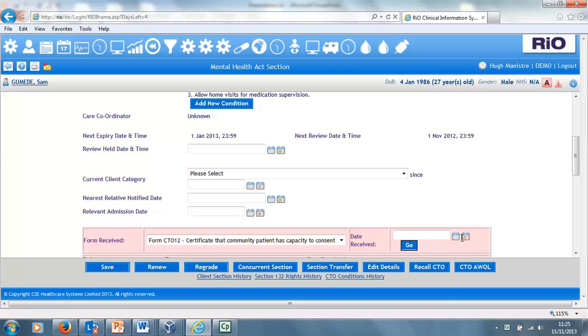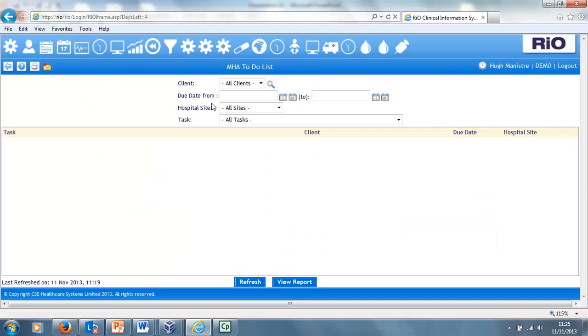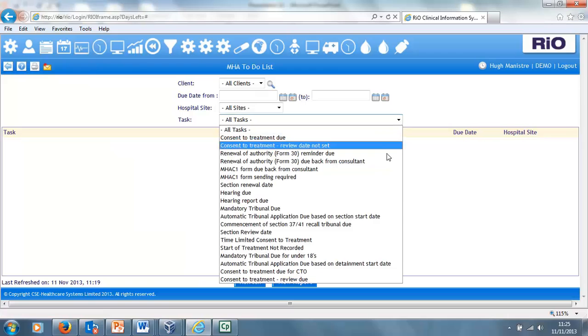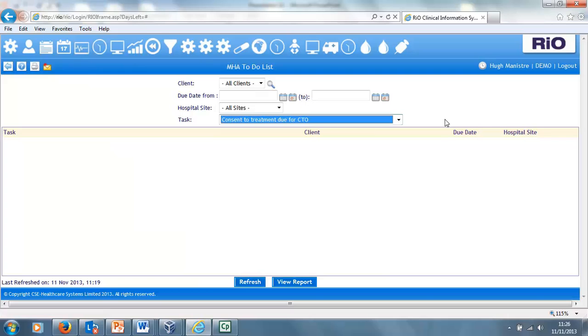As I showed you earlier on with regard to the notifications or to-do list in RIO, it's possible to use date fields such as this to trigger warnings and notifications to named individuals that may relate to particular tasks around consent. Let's also have a look at the Mental Health Act to-do list, and we'll see that we've got the option on this pick list here to look at options where consent to treatment falls due to CTO.